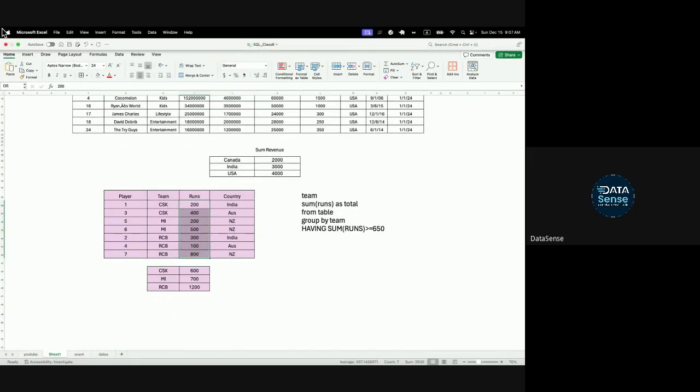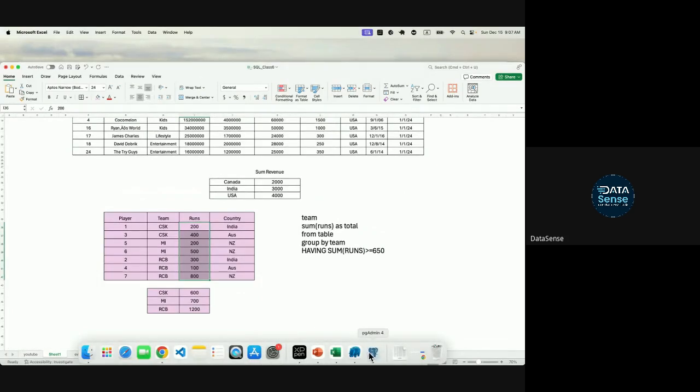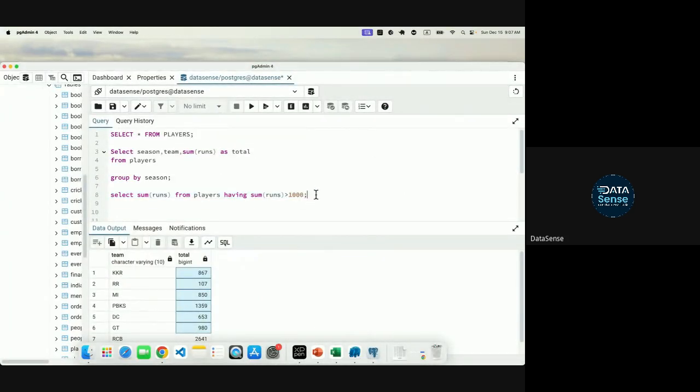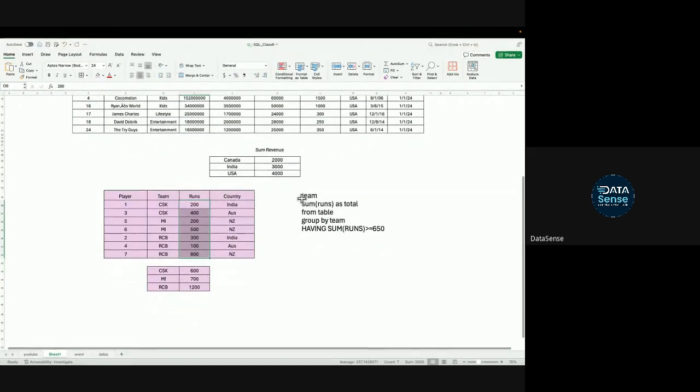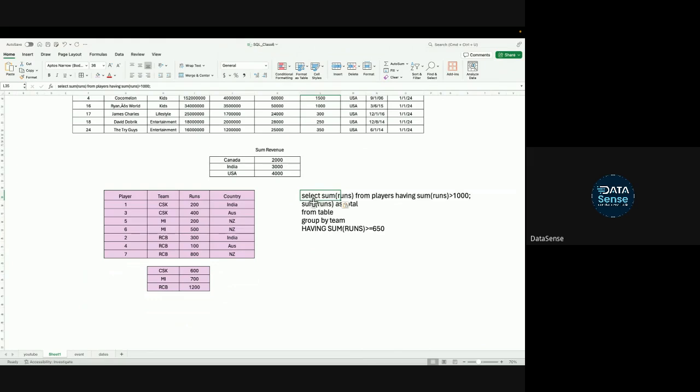What was my SQL command? Select sum of runs from players having sum of runs greater than 1000. What is the meaning of select sum of runs? It means sum all the values. Correct. Having sum greater than 1000, does it make any sense?